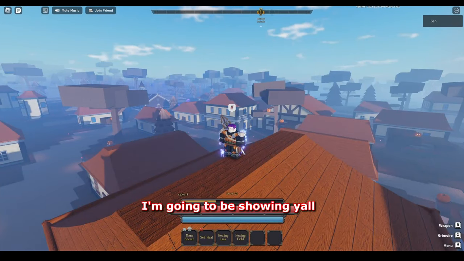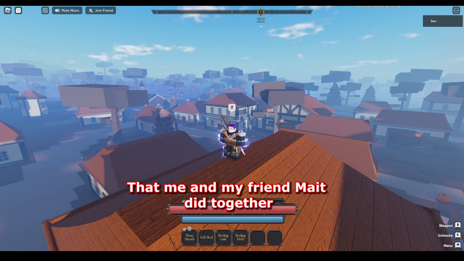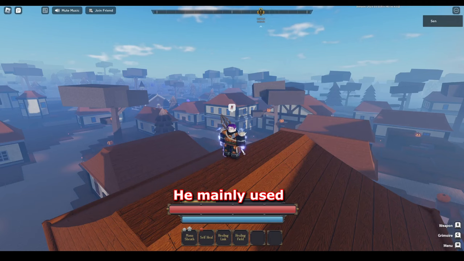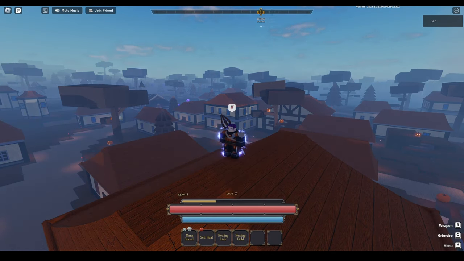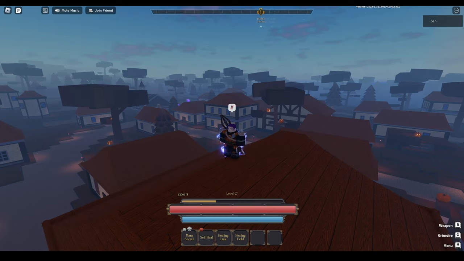All right, for this video, I'm gonna be showing y'all a couple of clips that me and my friend Mate did together. He had water and I had healing. He mainly used the new whirlpool move, which was absolutely insane, to get the enemies grouped together so you could just easily farm them in a nice, easy group where you could use your spear move and just destroy their HP in a matter of seconds.